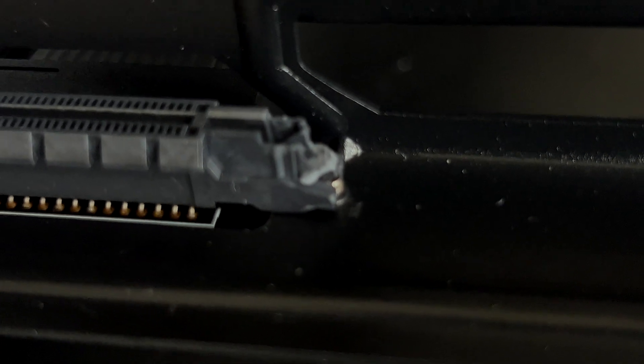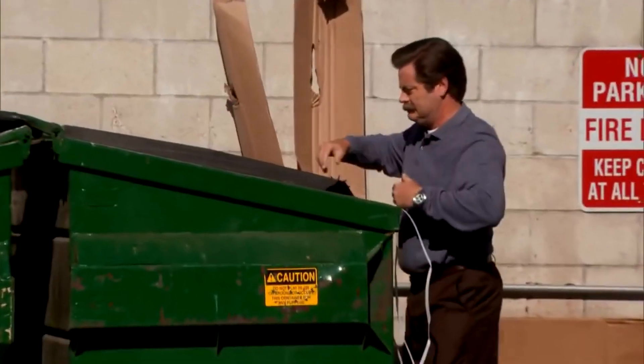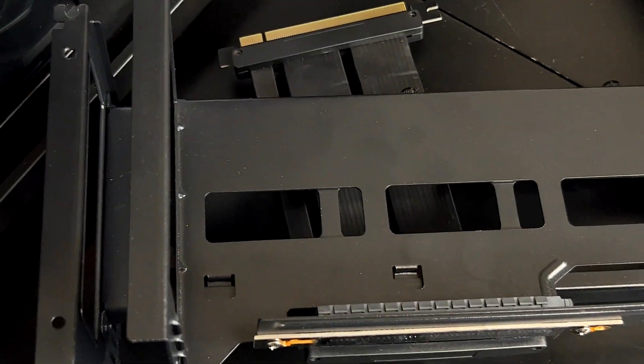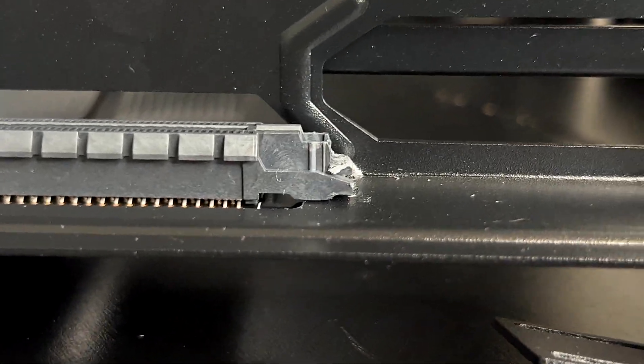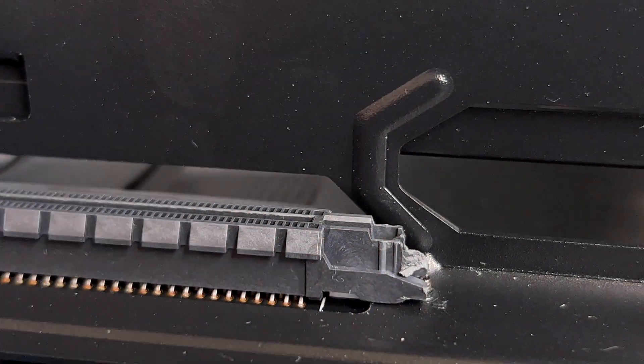Look at that screw — it's a total waste of money and time. Avoid this crap — it's a complete disaster. I'll stick with the Cooler Master which does the job perfectly. This SDI Fab bracket is not only bad, but as we can see here it's going to prevent the GPU retention mechanism from working.